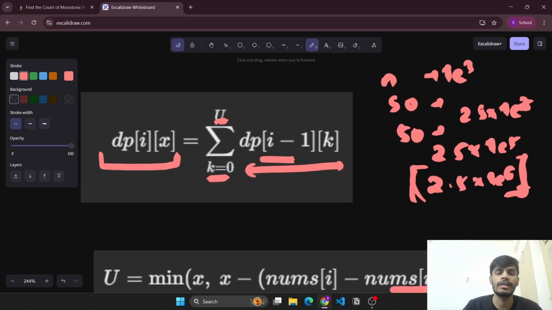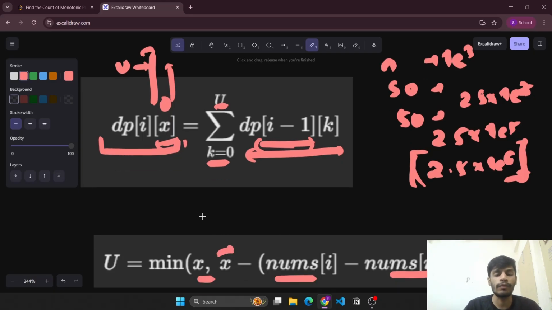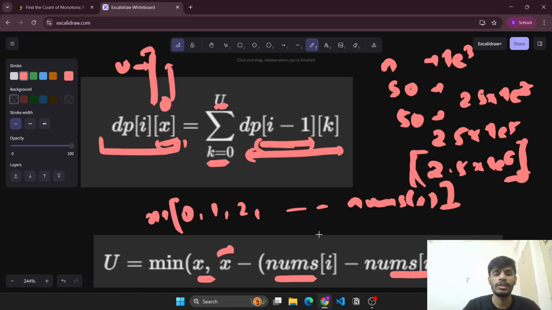But we can also know that since we need to find the range sum, in this particular case we want to find the sum from 0 till a particular value. This particular value here is u, and this u will be changing for different values of x because u is dependent on x. So if x is 0, then 1, then 2 till nums of I. So this x will vary in this range, so this u will also vary based on this x. And now if you want to efficiently find this formula, we can simply use prefix sum in the previous dp.